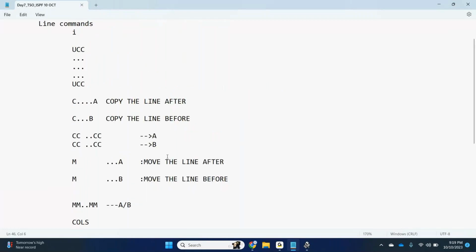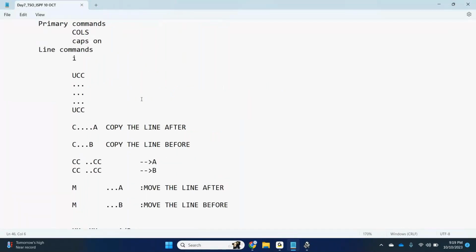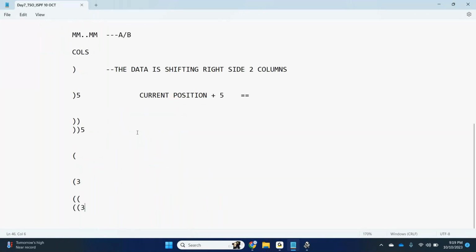So almost we discussed all commands. Insert we covered, repeat we covered, copy after, copy before we covered, uppercase, lowercase covered, and cols we just now covered.